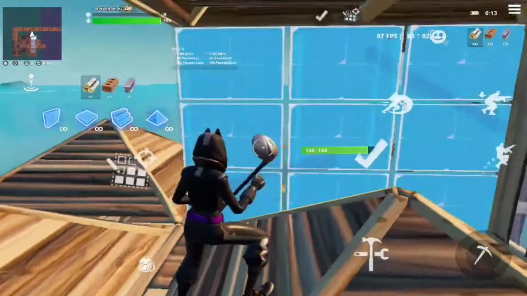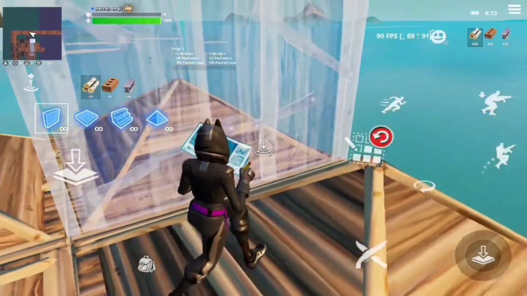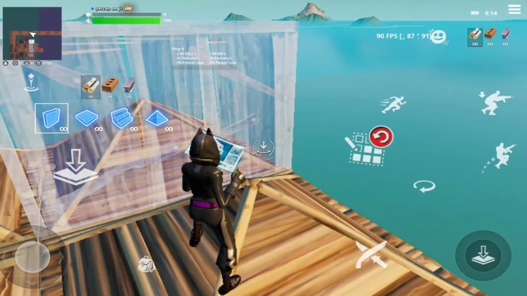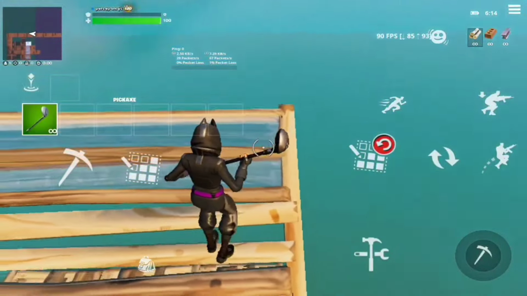This is an extreme example, but say I'm in the box below. When the opponent is right here, this is when you want to do the retake. From their perspective, they're going to have little time to react, and you can even make an aggressive play on them, potentially. Maybe full box them, get them boxed. They have to react significantly quicker and have way less time to react to your attacks than an opponent that is 5 to 10 stories above you, just living life.